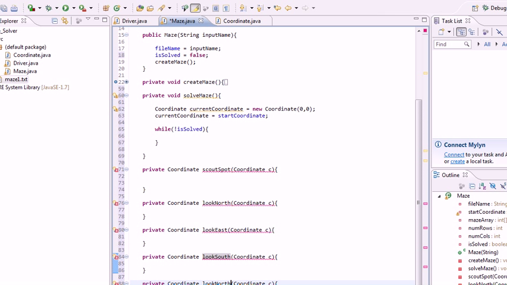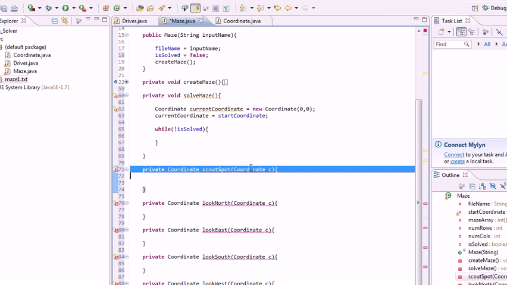South and west. Okay, perfect. So basically each of these are going to look at the spot of the maze that corresponds to what I'm talking about.